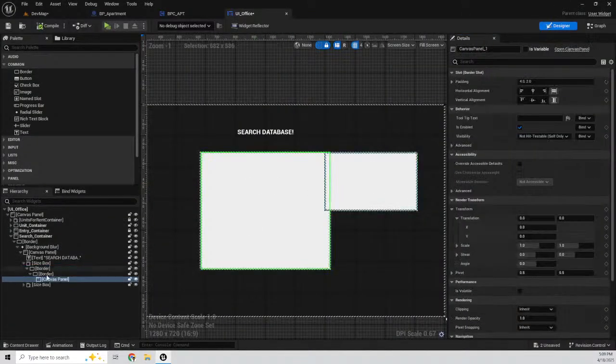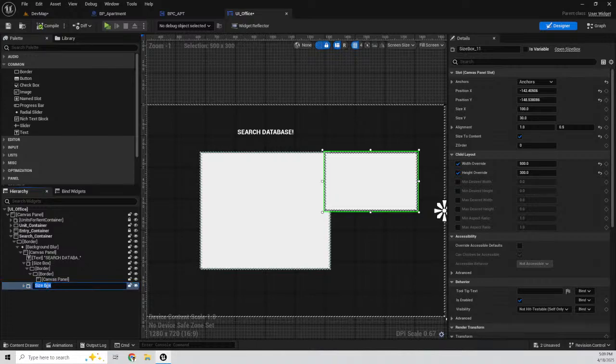Okay, so for right now, let's call this ID card. Well, I keep doing the same thing. ID underscore card. Okay.